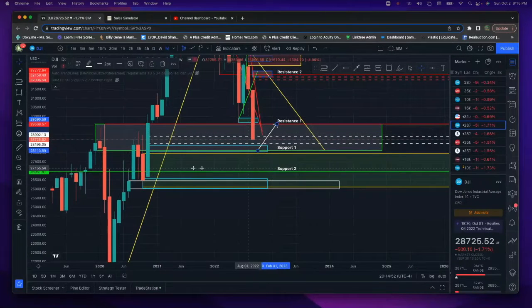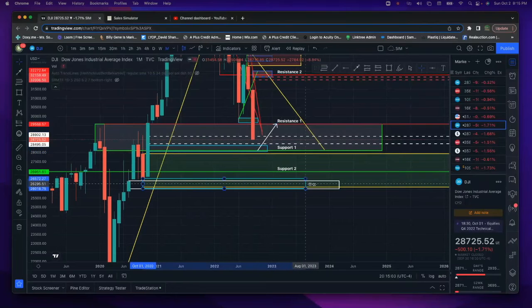I'm watching the Dow for this level down here, because this level is a triple zone for me. It is inside of the monthly demand zone. It's inside of a weekly demand zone, and you do have a daily demand zone here. In addition, I have this second support. So this is 4 confluences for me right here.